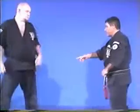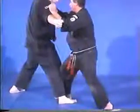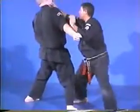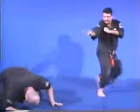When he throws the punch, watch how I stop his forward momentum with the leg check. That right there stops him. There's my chop, eye poke, uppercut, load up, boom, and cover.